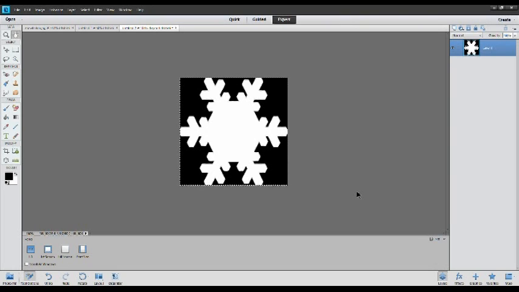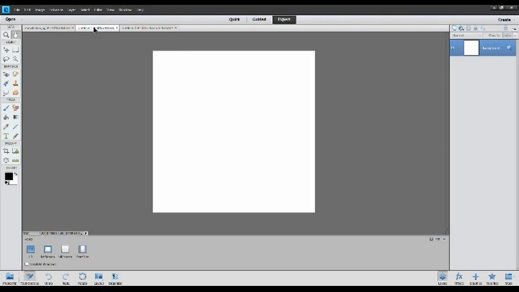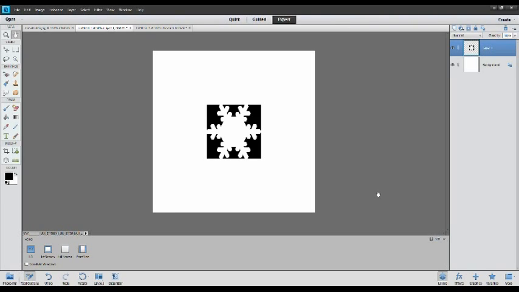Control C, and you know it means you are copying it. You have copied the whole picture. Go to your bigger canvas, which is 1200 by 1200, and when you are on this bigger canvas, click Control and V, that is you are pasting. I just did, and see that has appeared.